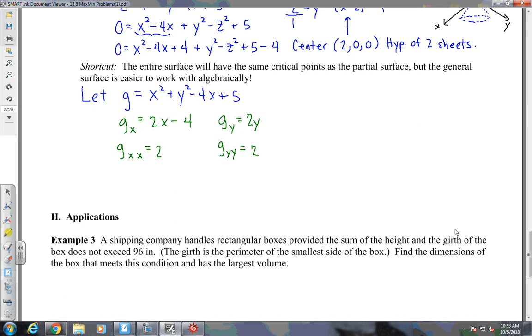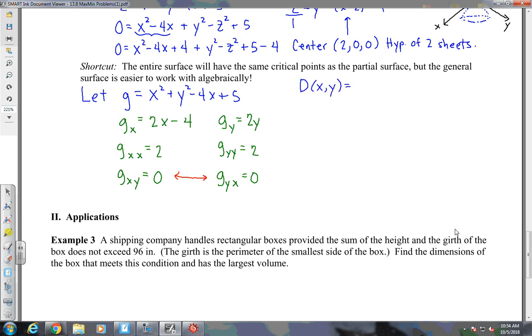Okay, let's get our mixed partials. Working again with g sub x, this time, if we differentiate g sub x with respect to y, we obtain 0. And just to check our work, let's look at g sub y and differentiate with respect to x. Again, we would get 0. So we feel pretty confident based on those results that we have our derivatives correct. Let's find our function d of x and y.